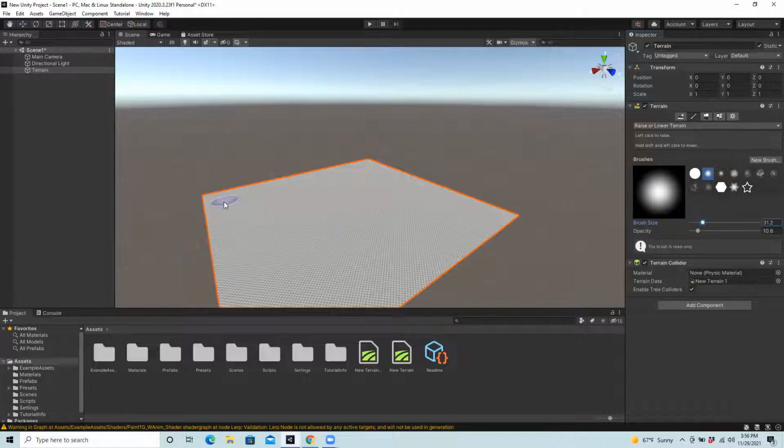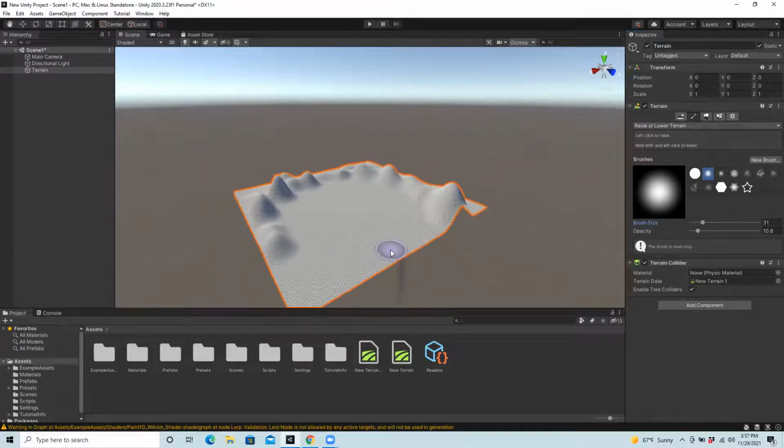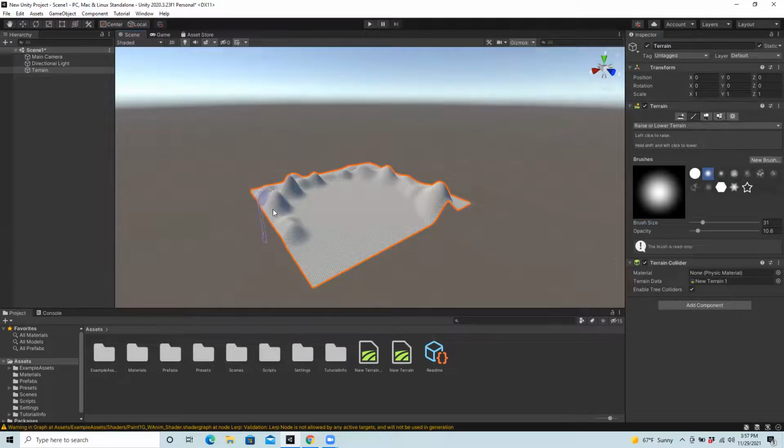And then at this point, I just start painting. As soon as you drag, you'll see that it's lifting, it's creating hills. And I can change settings, like maybe I want a bigger brush for a couple areas. Then I can switch to a smaller brush, go back maybe to the 30. What I'm going to do on mine is paint in a bunch of mountains around the area. I plan to have maybe some buildings or something in the center.